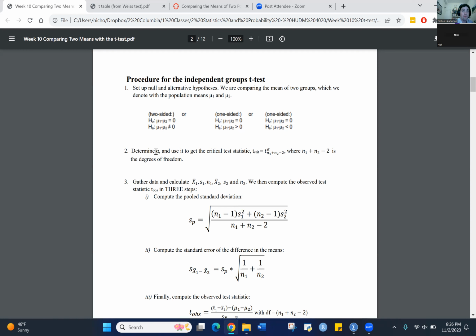Now we're going to determine alpha as our step 2. This is consistent with what we learned before the midterm. Our critical test statistic is going to be t, and the degrees of freedom are down here, n1 plus n2 minus 2. That's clarified right here. And then we have alpha. Just like before, every time you take a critical test statistic, you need to know what level of significance you're testing it at. So steps 1 and 2 should feel familiar, although our null and alternatives are written a little bit differently because we're comparing two means now.